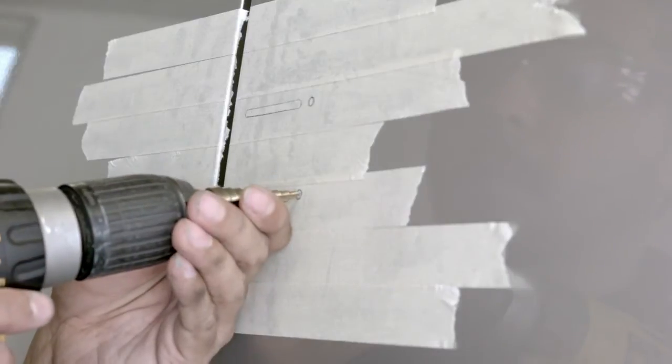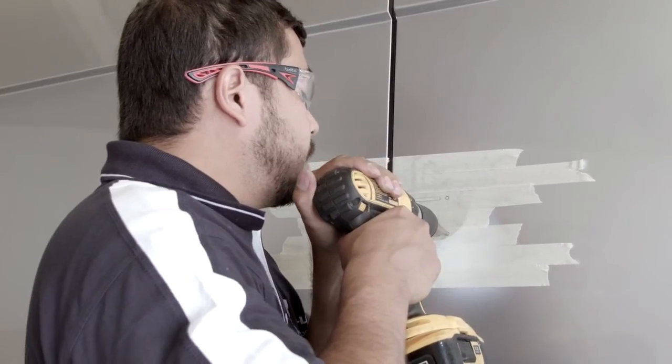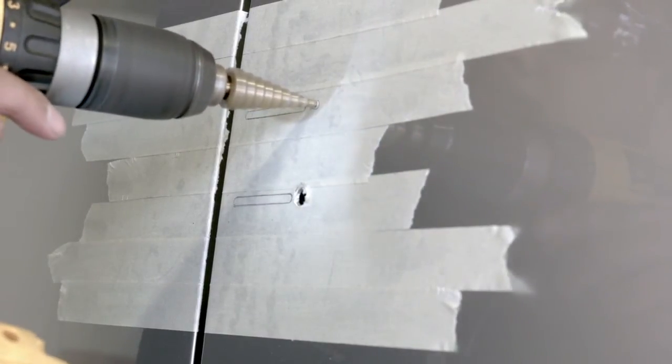Using the step cutter in the centre of the 2 round fixing positions we have marked, we can drill the holes, ensuring that we do not exceed 8 mm in diameter for each one. In the absence of a step cutter, we could perform this operation using a series of drill bits.